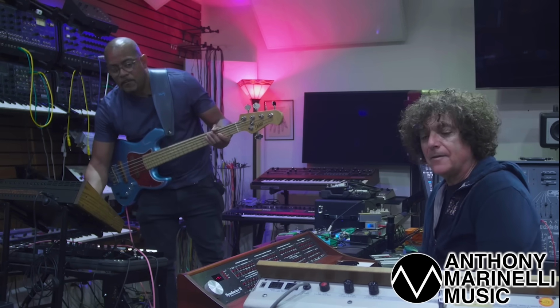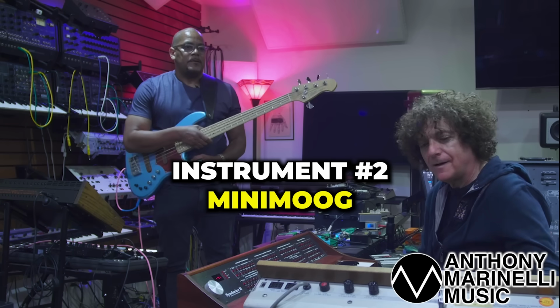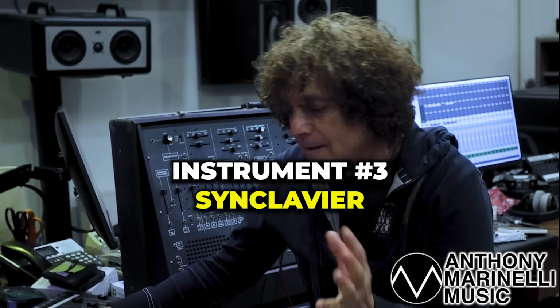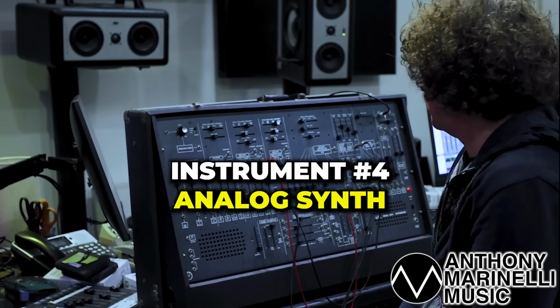So you put it all together. Ernest Tibbs on electric bass, Mini Moog on accent bass, Synclavier on FM character Michael Jackson unusual bass with Fairlight for the analog funky bass.